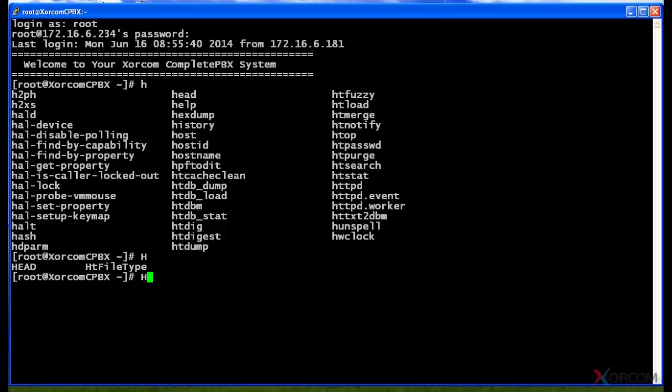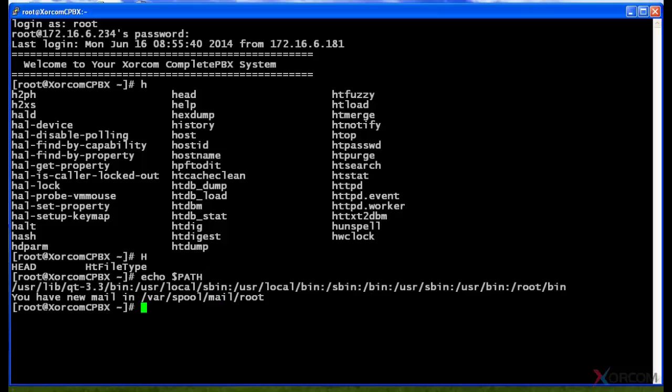And where these names are coming from is actually the path. So I just wanted you to be aware that only names that are going to be found here with this tab tool are actually commands that are accessible from the path. And if you're not quite sure what your path is, you can type in echo $PATH. And then you'll see that this is actually the path of the user that I'm logged in as, which is root right now. So that's all of the locations where these files would exist.